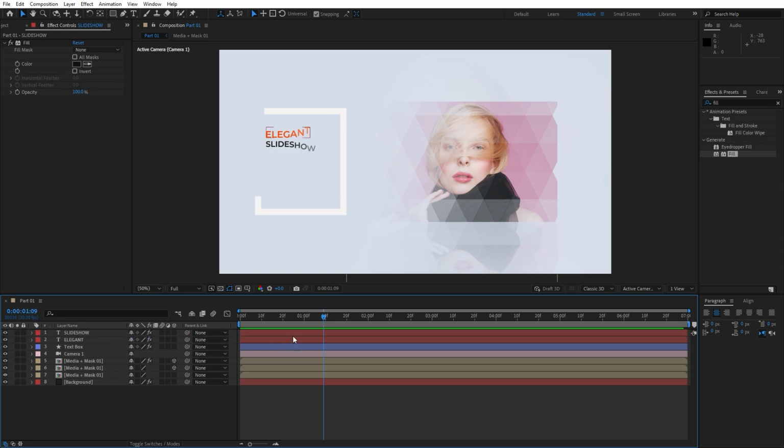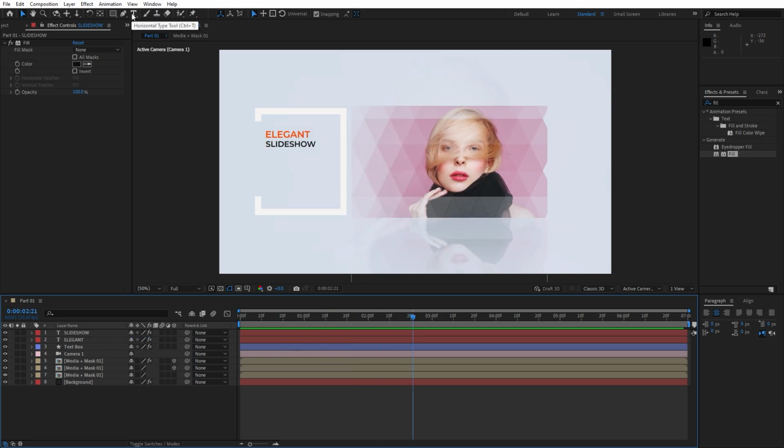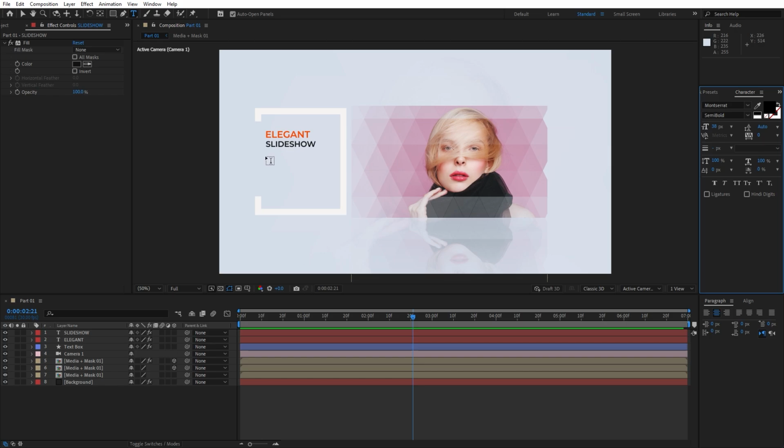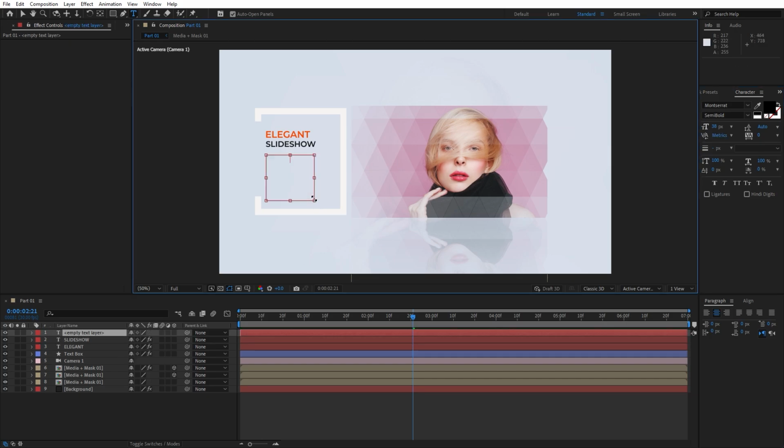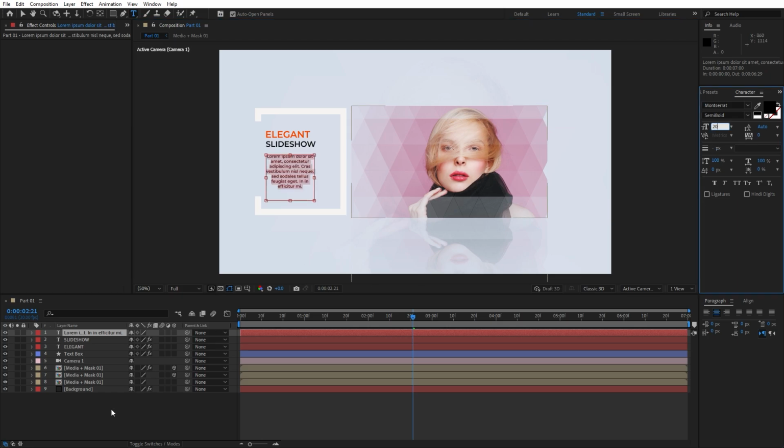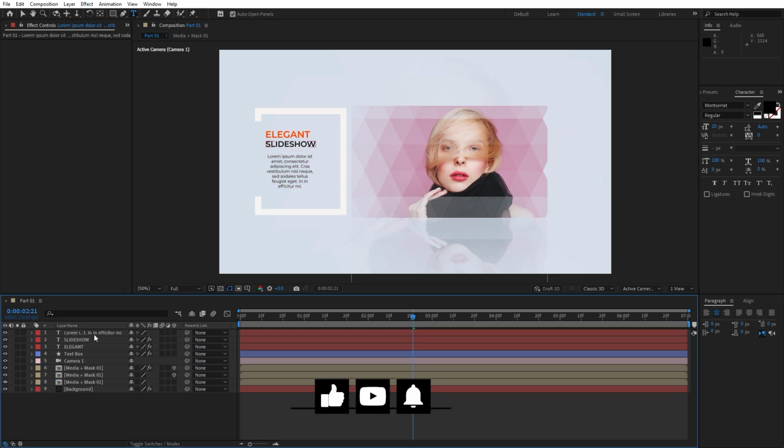Okay, now let's also create a third text. Make sure to unselect everything, hit Ctrl plus T, or go again here on this little icon and hold left mouse click and draw a box like this. I already have my text copied, I'll just hit Ctrl plus V to paste it, double click, and you can play around here with the font, for the font size maybe go to around 20. Okay, and instead of this semi-bold you can play around, and this is looking nice.